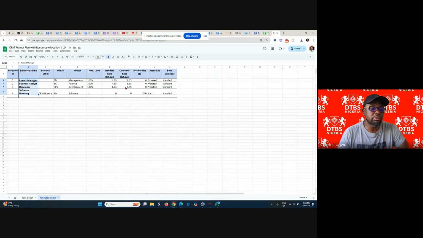Yeah, so this is the overtime. If we are closing by 5 o'clock and we say everybody stay back for another 2 hours so that we can push, it means that after that 5, we can start paying, since that's what overtime means. So it's part of the things to capture while planning this. So 6.95.